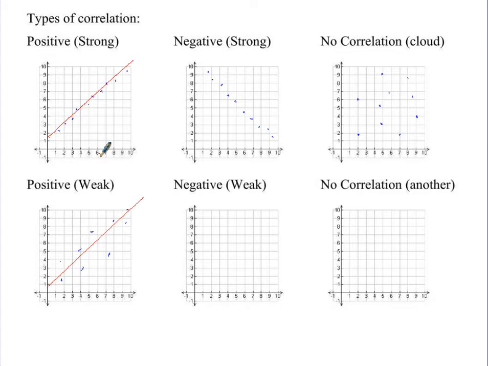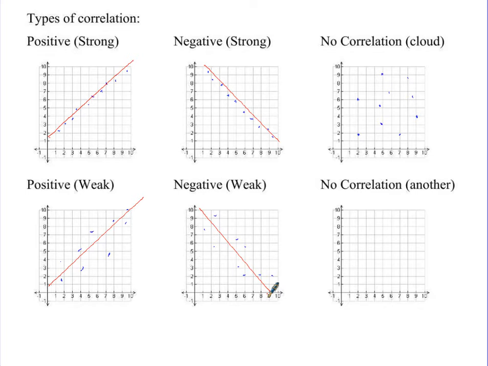Negative strong becomes a strong correlation when I compare it to something that's negative also, but the dots are more spread out. So again, if I were to draw in a line there, you can see that for the negative strong correlation, all of my dots kind of match up with that line. I missed, but that's the idea. And then for the negative weak correlation, all of my dots are much more spread apart. It's still a negative correlation, but it's a little bit weaker of a relationship.